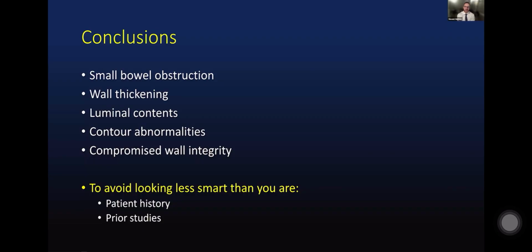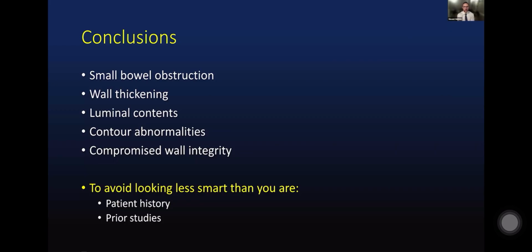Look at your intraluminal contents, not just small bowel pseudofeces to find the point of obstruction, but also things like intussusception can be obviously quite helpful in identifying the underlying cause. We talked about ulcers, diverticula, and tumors, among others, causing contour abnormalities. We talked a little bit about bleeding and perforation, including in trauma.